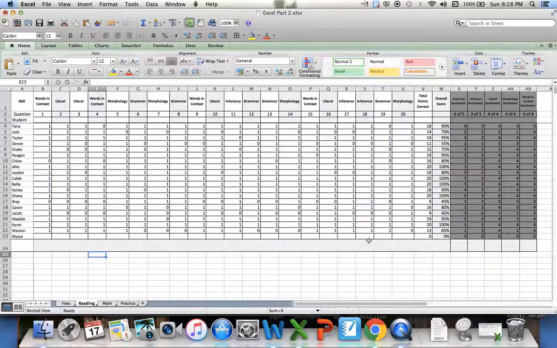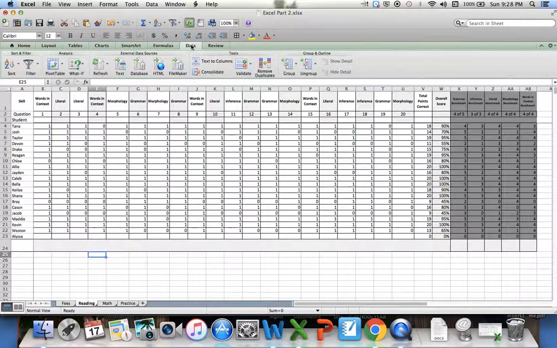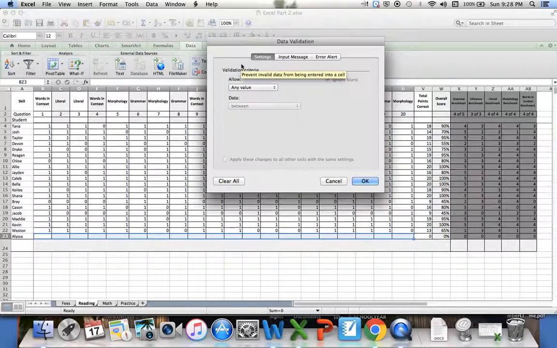So when you're on your spreadsheet and before you enter data, you're going to come here to the formatting ribbon and go over to data. Oh, before you do that though, you can still do that, but you want to highlight the cells. So I'm going to highlight all of Alyssa's cells. And then I'm going to click on this little box that says validate. So now I can set my validation criteria up.